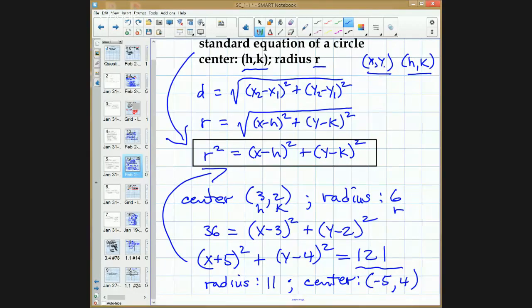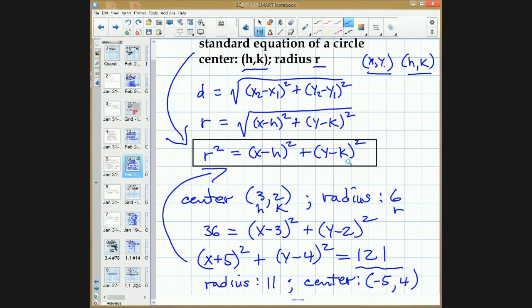Okay, the question is, do we have to simplify the previous equation, or can we leave it like it is? In the case of the circle, you want to leave it in the standard form. So I'm not sure which equation you're referring to, but I would say all three of these at the top, D equals R squared, these are all good. You want to see that format so that when you see it, you go, aha, that's a circle, and I can quickly identify its radius, and I can quickly identify its center. So I believe that's what the person was getting at with the text message question. Okay.